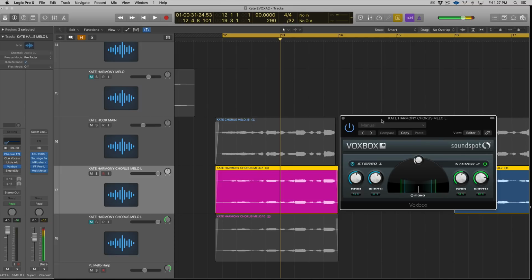I get tons of comments being like, well, what about plugins for it? So I have a plugin on my screen right now called VoxBox. I don't know why it's called VoxBox. I use this all the time on synths, guitars, whatever. It really doesn't have to be vocals. This is essentially just 2 stereo channels. It splits your signal into 2 stereo channels, and you can control the gain and the width of those channels. And you also can turn down the dry signal, which should be up the middle.